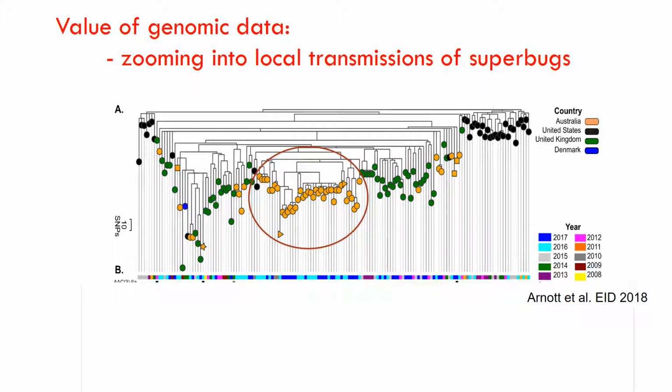Whole genome sequence data can also track specific virulent or antibiotic resistant microbes, and in particular this is an example of another salmonella strain between countries by sharing data in international databases. This diagram shows the family tree of isolates of a particular multi-drug resistant salmonella strain in 4 countries, including Australia, which is where the isolates are shown in yellow.